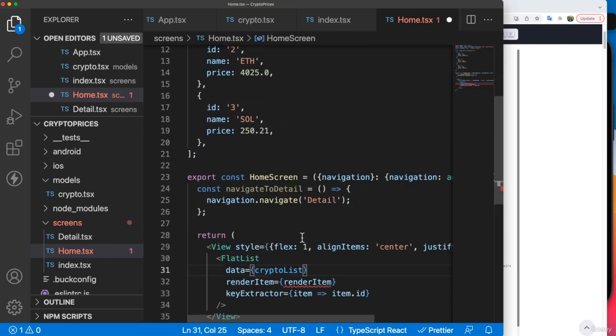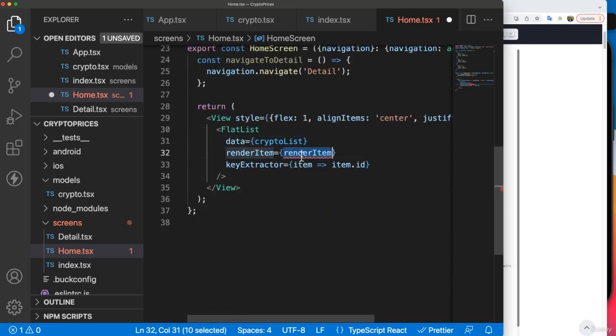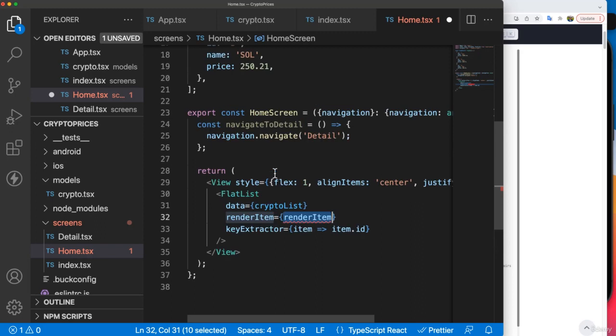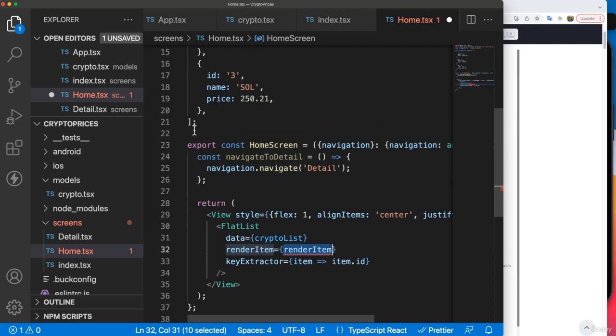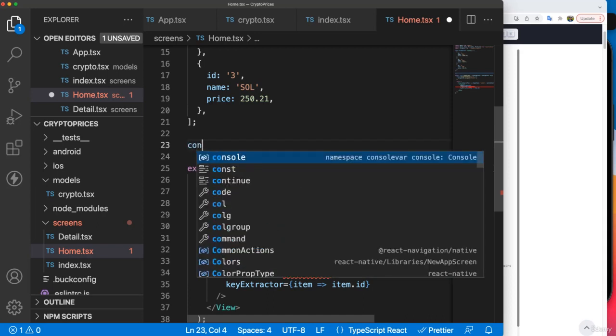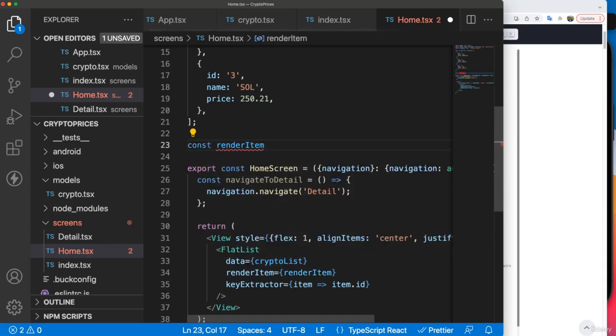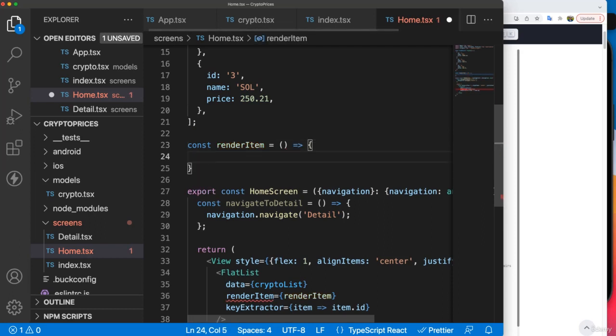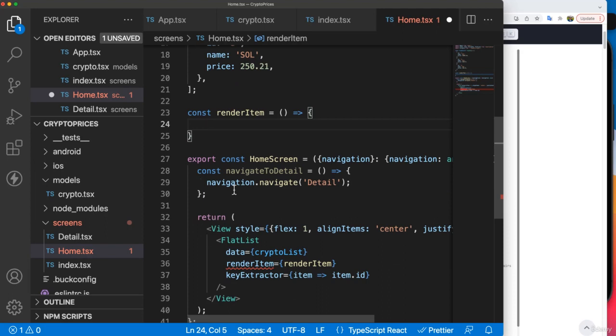And we need that component which is called render item, and render item will make for me the item which I want. Let's make a very simple item. I will go here and define a constant. I will call it renderItem, and this renderItem will be an arrow function, and this arrow function works exactly like how we do a component.